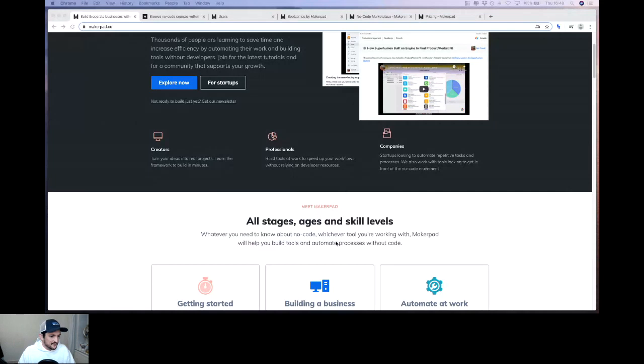If you're asking what the first thing to do on Makerpad is, everyone's got their own reason for wanting to build something. You could have an existing business and would rather not pay a developer each time you want to change your website.